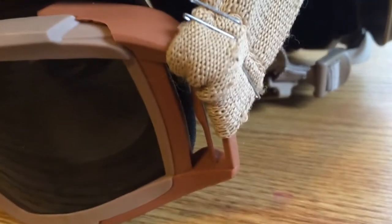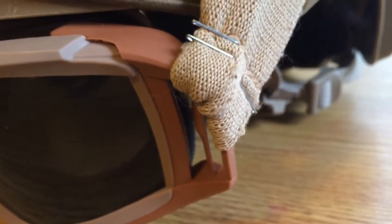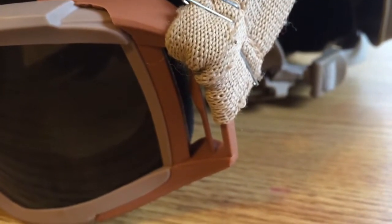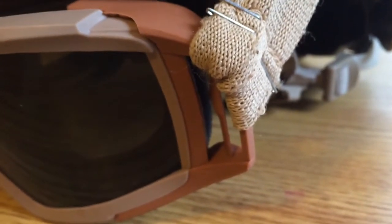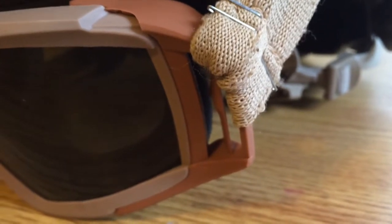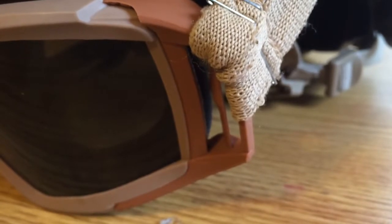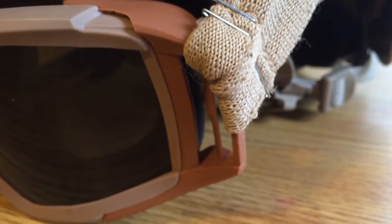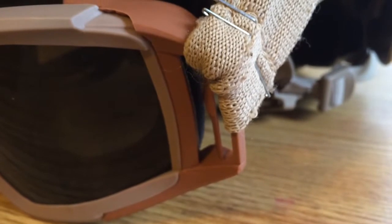Another thing, up close here, is the actual parts that are holding the straps on. I feel like this puts a lot of stress on those, and depending on what kind of goggles you have, you might not want to do this, depending on their quality. Mine have been operator cut for a while now, and these are just the cheap $20 goggles, and they're holding up pretty good. But this really will be a problem if they get shot or something. Mine have been shot. There are a couple cracks taken off of them, but nothing major. It's just something I'd like to mention that might be a concern.